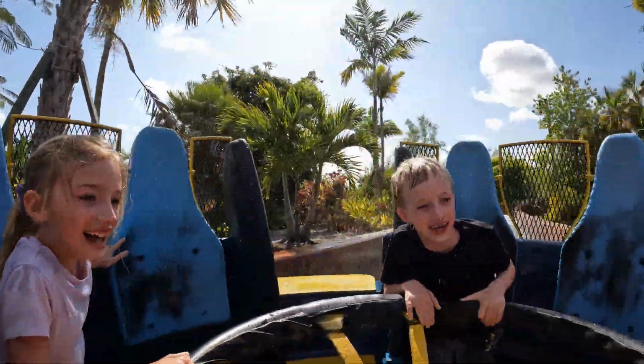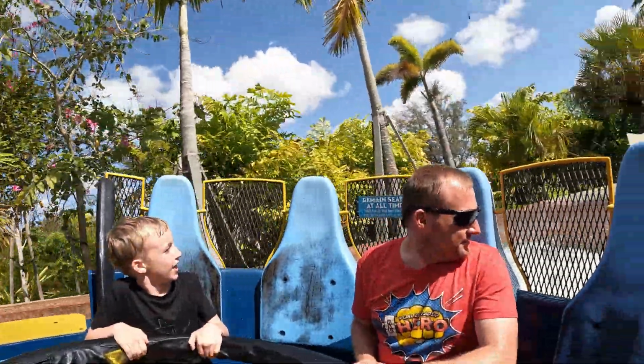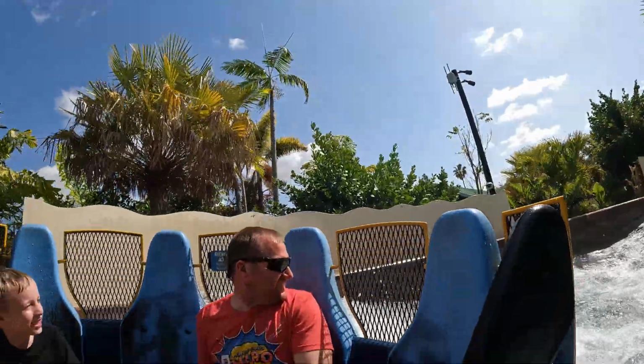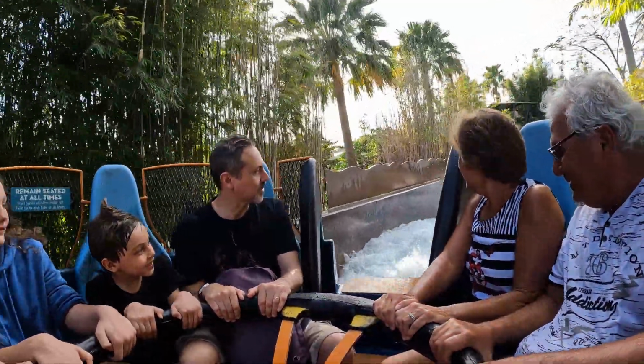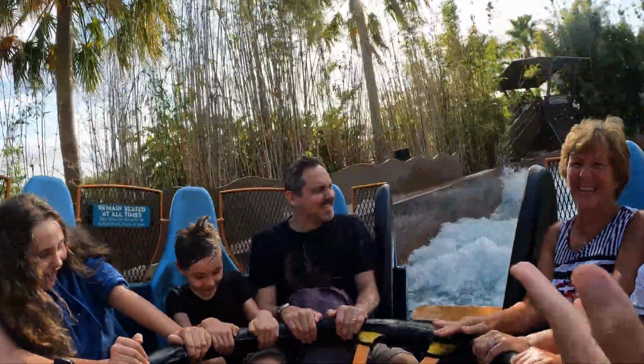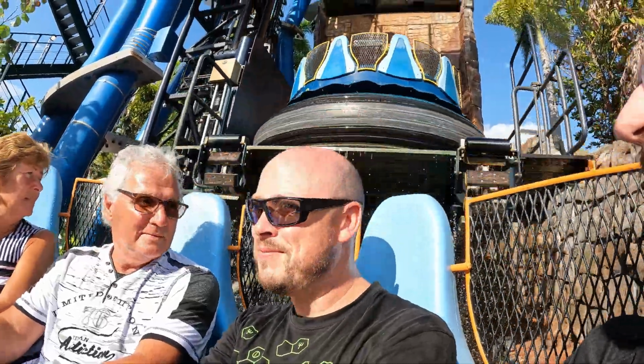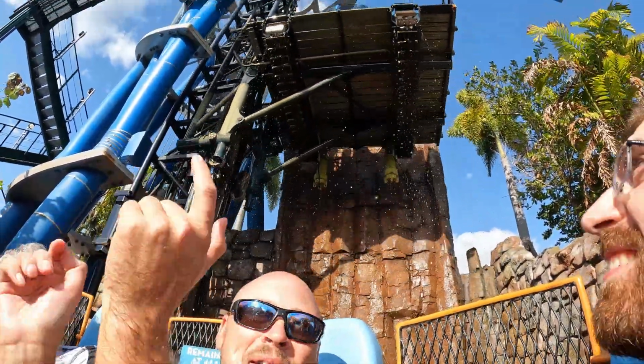This one again will drench anyone going backwards. You then navigate some turns with decent rapids before encountering the most soaking part of the ride. You have this straightaway with 4 consecutive rapids. This has a high likelihood of drenching riders and also flooding the boat. You then float towards the elevator. Whoever goes backwards is getting doubly wet.